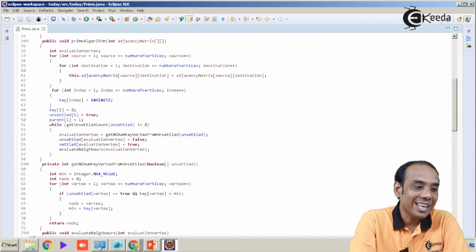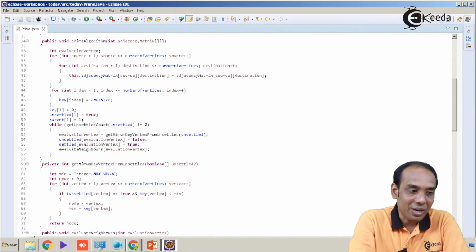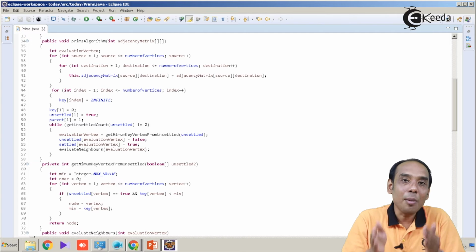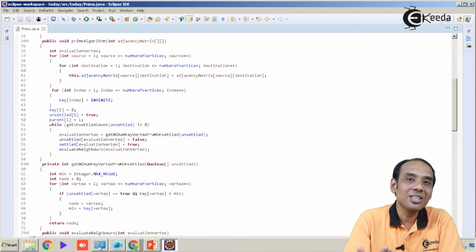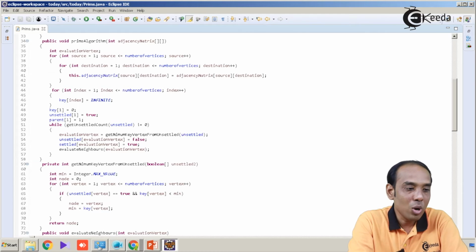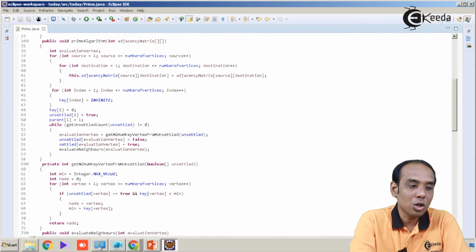So we have while getUnsettledCount with the parameter unsettled not equal to 0. It means there is some unsettled value, or in other terms there is some vertex which I need to visit. So we have evaluation vertex, then we are going to call the function getMinimumKeyVertexFromUnsettled.